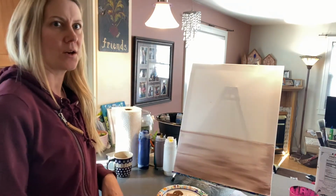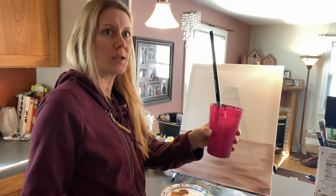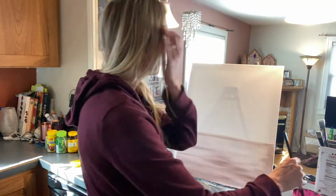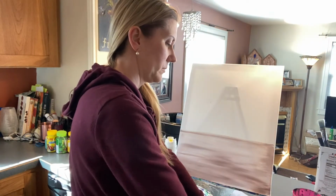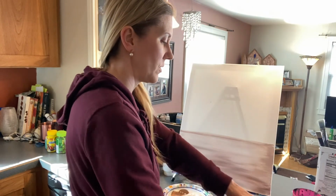Okay, so I feel like I have some nice variations for my sand. Nice sandy area here. I'm going to rinse off my big brush. I have a nice big cup of water right here. I also have a paper towel for rinsing. Those of you who are eco-friendly can use a washcloth or something. Acrylic paint can stain, so don't use something that you love.